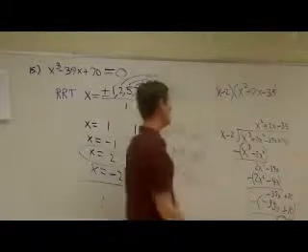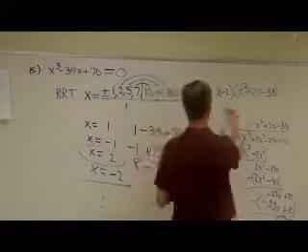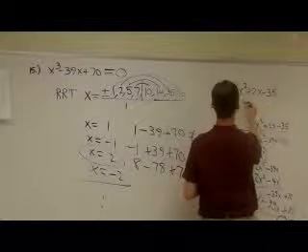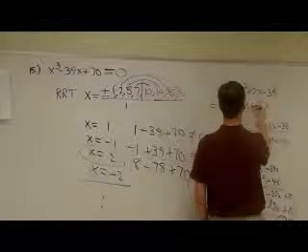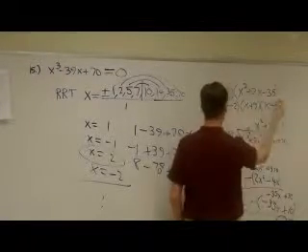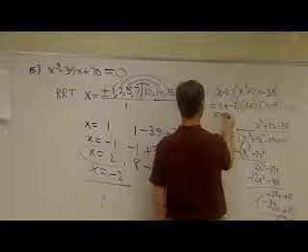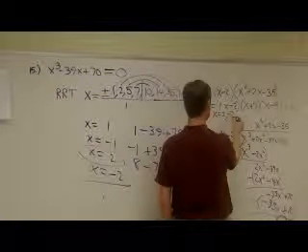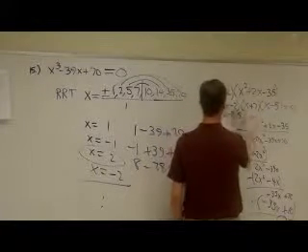And now we hope that Mr. Wade hand crafted it, which he did. What multiplies to be negative 35 and adds to be 2? Plus 7 and minus 5. So we get 3 answers when we set each factor equal to 0: x equals negative 7, 2, and positive 5.